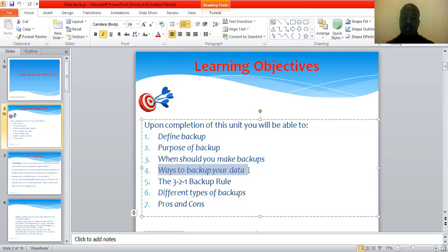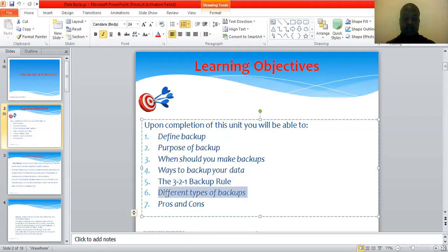In this point, we'll be looking at these different types of media that you can use to back up your data. And then the fifth point here, we'll be looking at the 3-to-1 backup rule. So what is this 3-to-1 backup rule? What does it say? So we'll be looking at that.